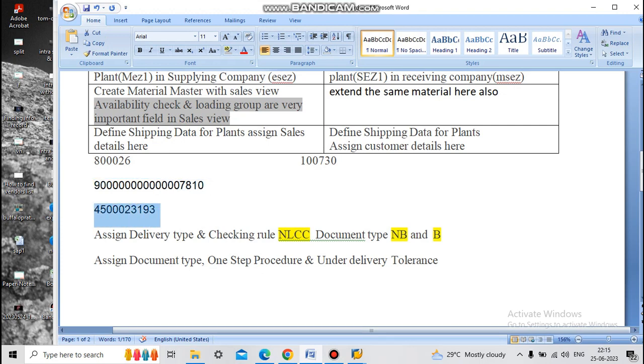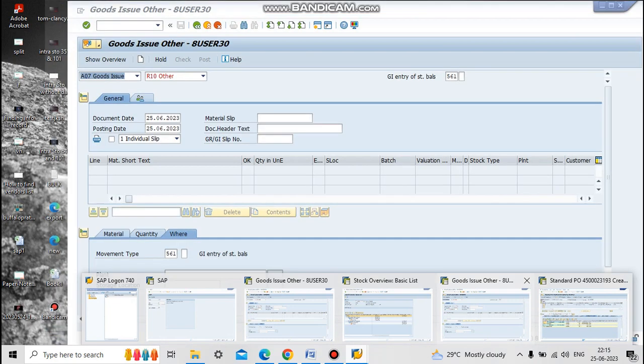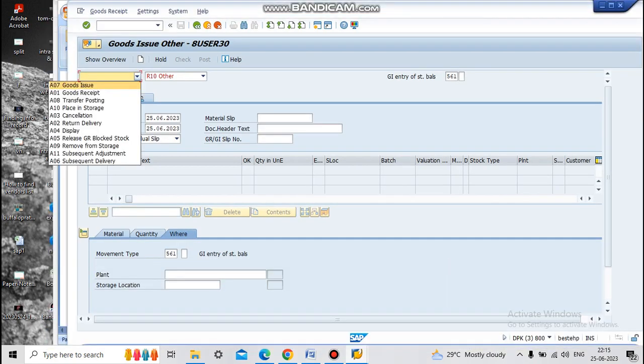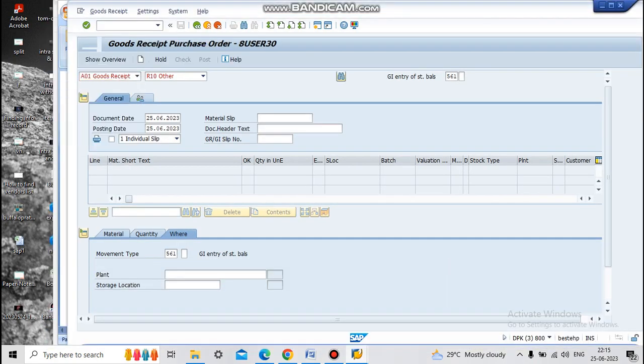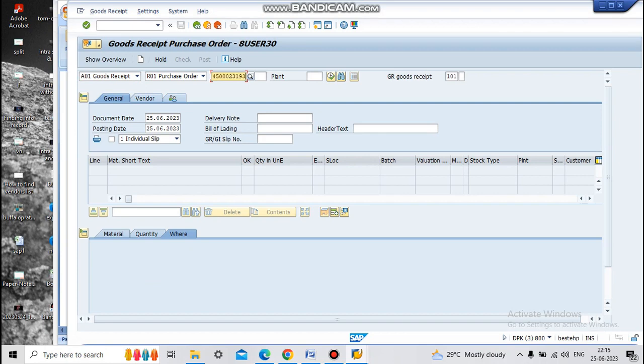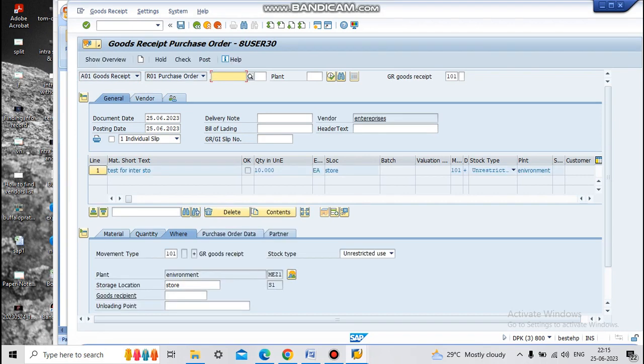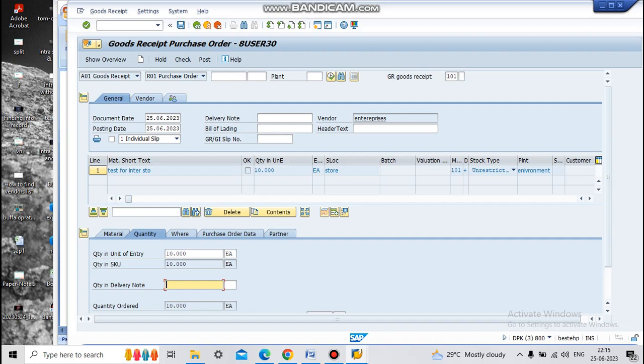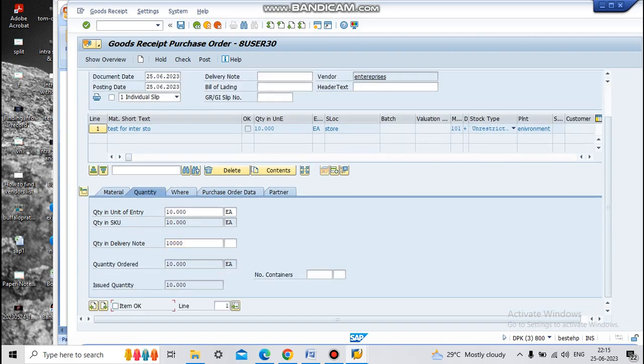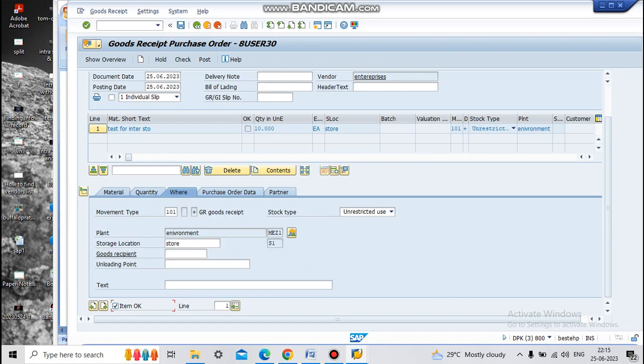Our purchase order number is this one. Already I can just check it. Post.